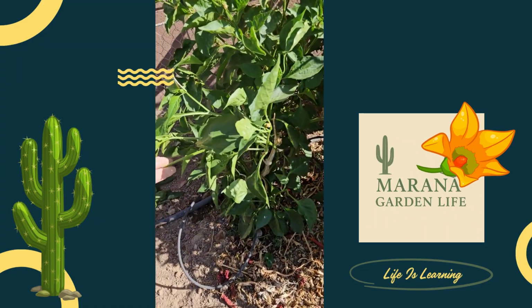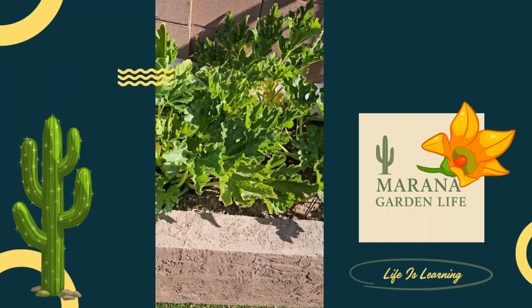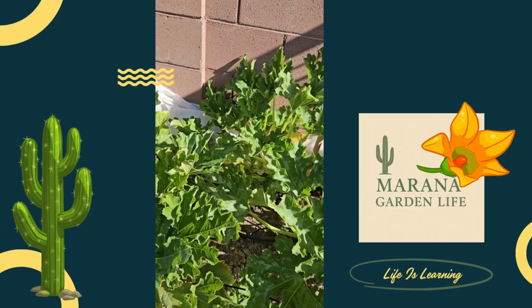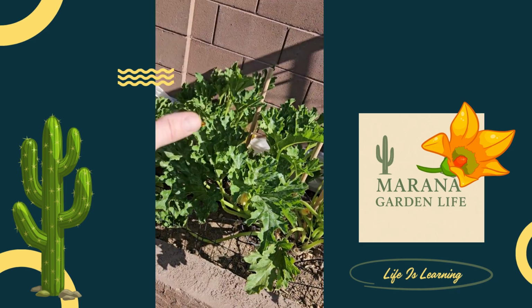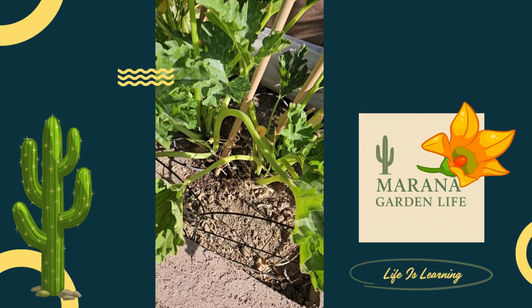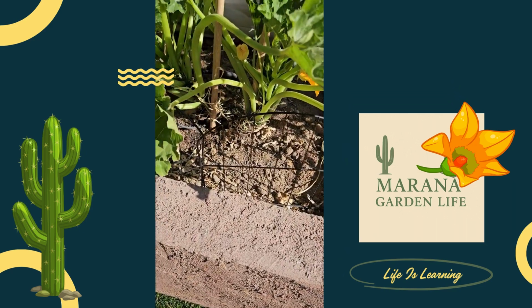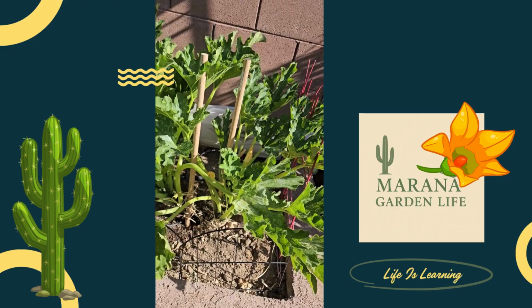Here's the bell peppers, jalapenos. I was going to show you the previous video that I'm going to post first, because I haven't posted it yet, was me staking up these zucchini. You'll see where they were all laying over because I had to coax them up the pole. Well, it didn't take more than a day, day and a half, and the leaves were all facing up again. But that gets them off the ground, as you can see. And I really enjoy that technique so far.